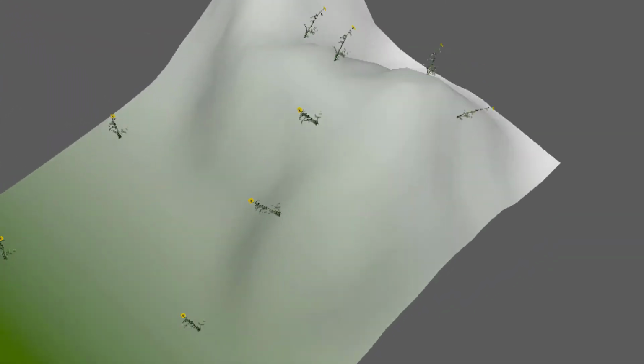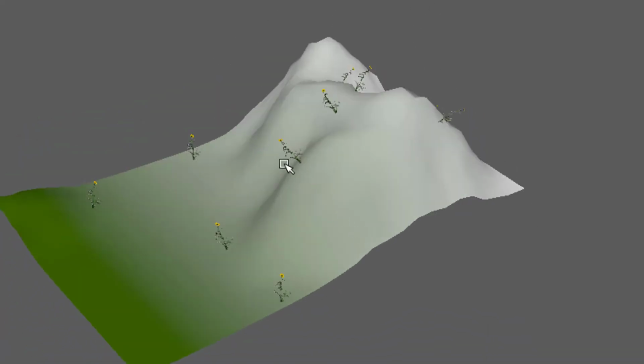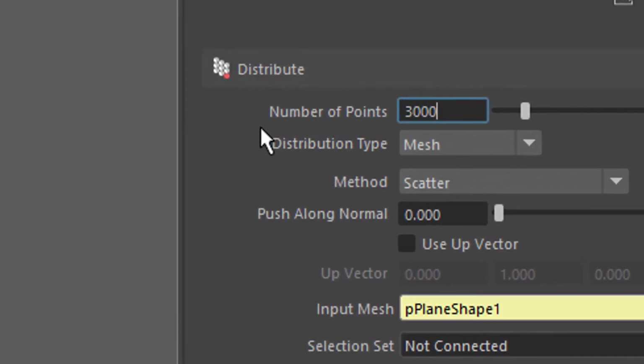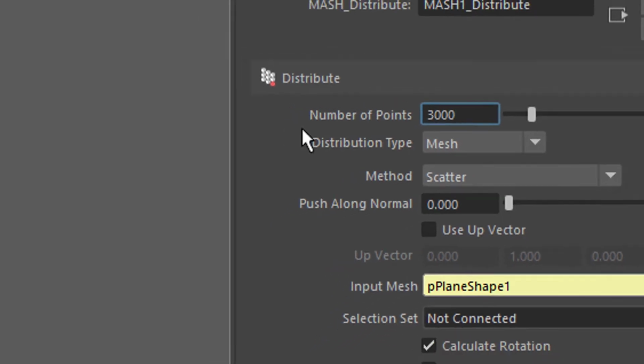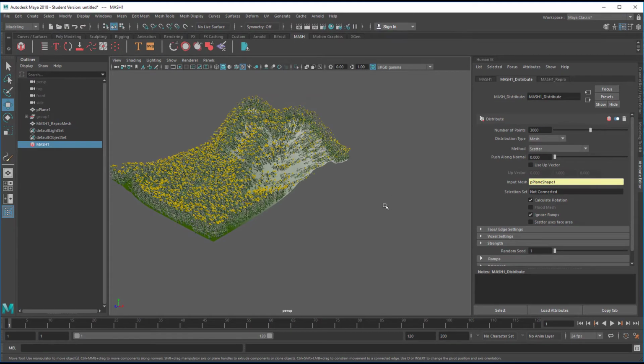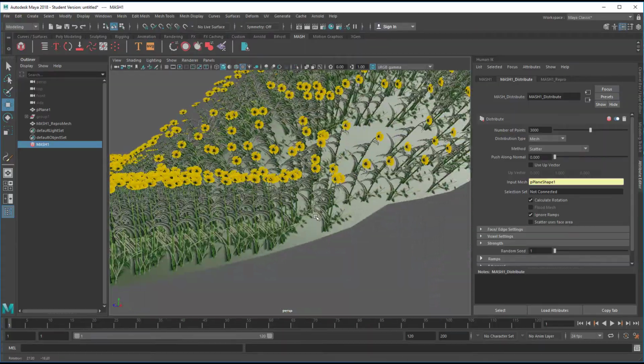Okay, we have a random distribution of 10 flowers on our surface. We have them in the valley here, on the slope here, on the slope here and here, and in the valleys here and everywhere. Now we want more of them, and I enter a shocking number now. And the beauty of mesh, one of the beauties of mesh, is that it handles such large numbers very well. Let's see what's happening now. Yeah, 3,000, actually 6,000 plants, because we have roses and sunflowers all together.